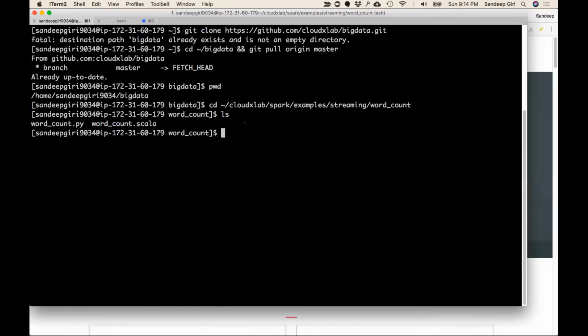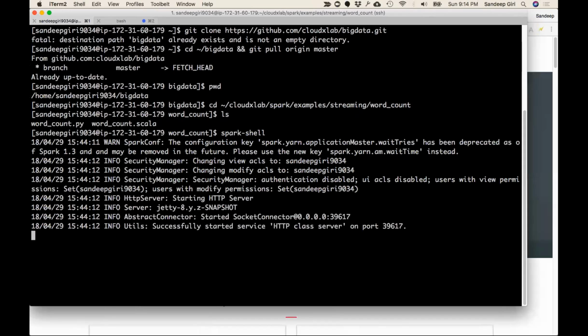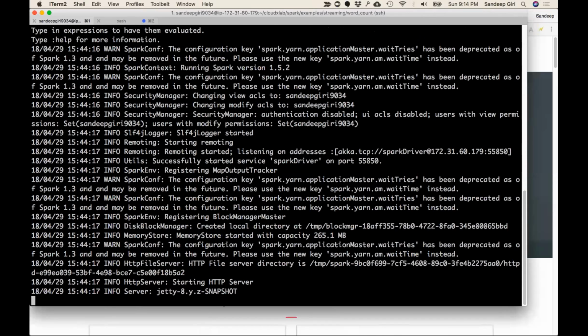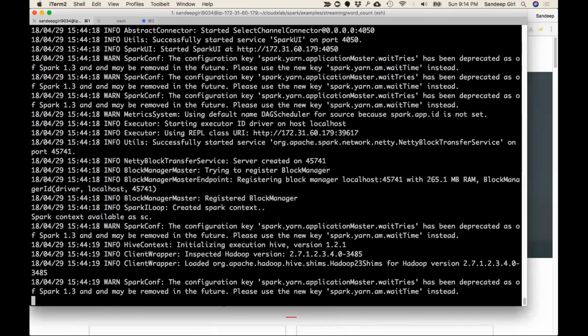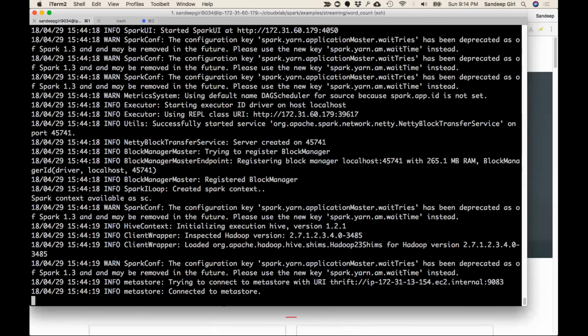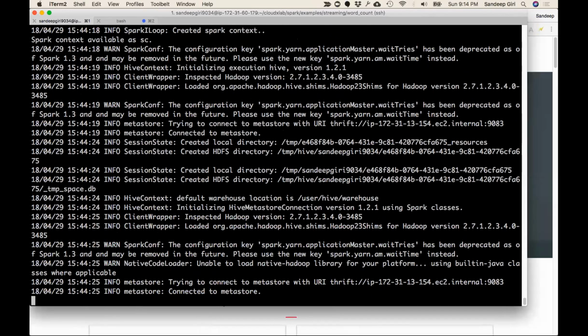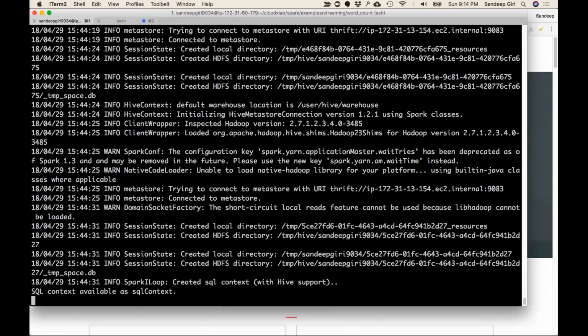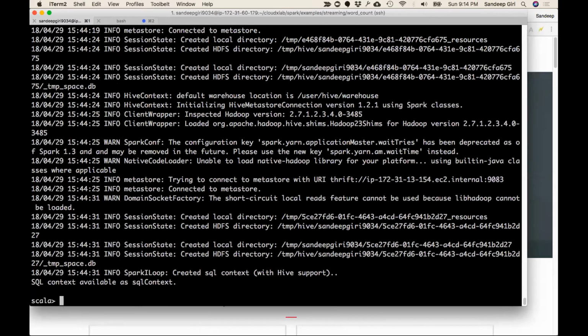Now, first of all, start Spark Shell. That is the first thing. Run Spark Shell. Good.